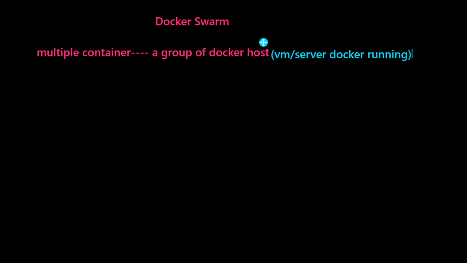In our case, till now, EC2 instance is the Docker host. If you are running containers on your laptop, that particular laptop is a Docker host. So Docker host is nothing but a machine where your Docker is running. So there might be a group of Docker hosts. Till now we were working on a single Docker host because I just need one container or 2 containers. But what if in a real application you need hundreds of containers for each service? So to accommodate them, you may need a bunch of Docker hosts, right?